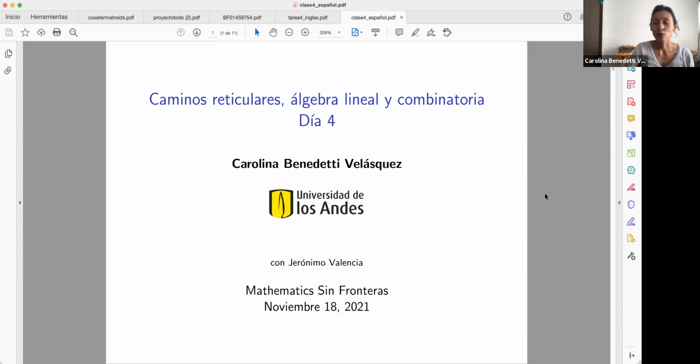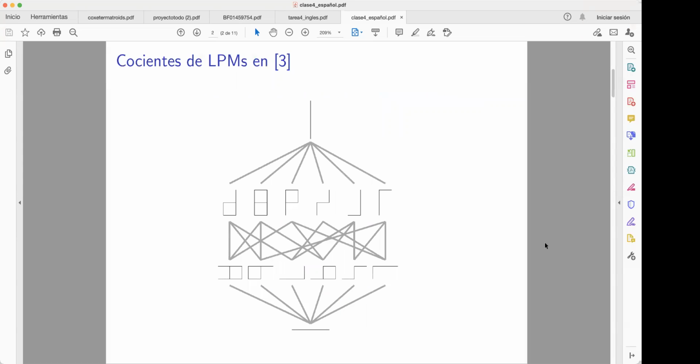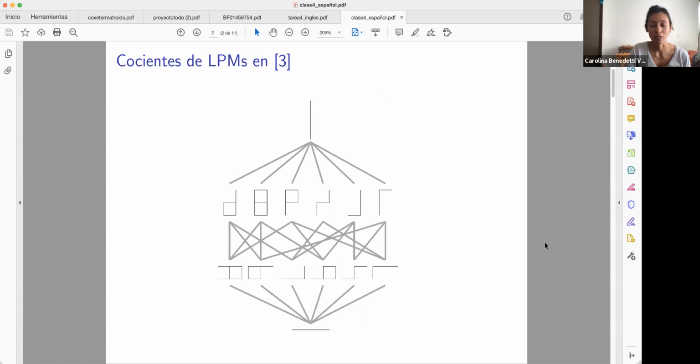So I thought a good close up of our mini course was to give you a perspective, a big picture of what we have done, and the last touch from today that is going to be a little bit more geometric. So last time, this is probably one of the last pictures we saw, which was the poset of lattice path matroids ordered by the relation being a quotient of. And so I want to do a summary of the things that we went through so far.